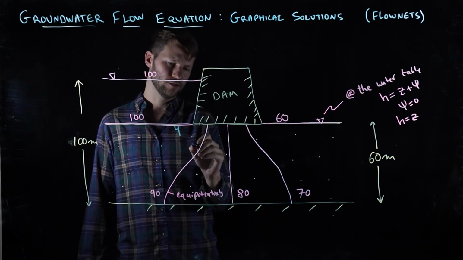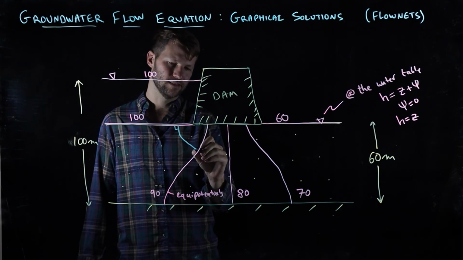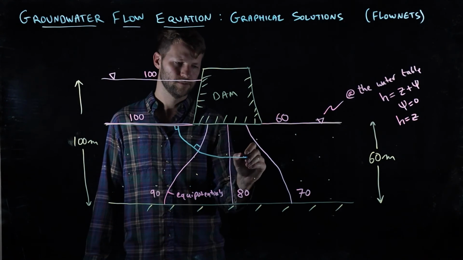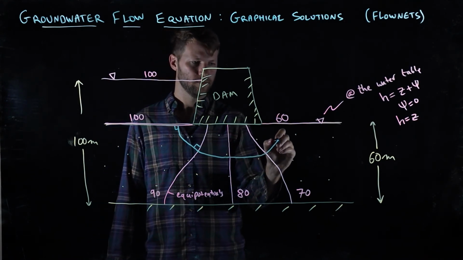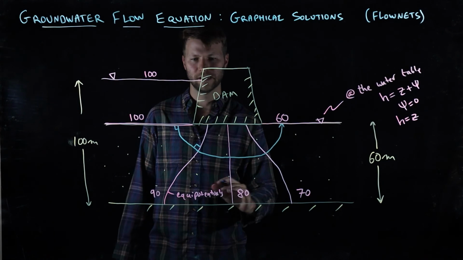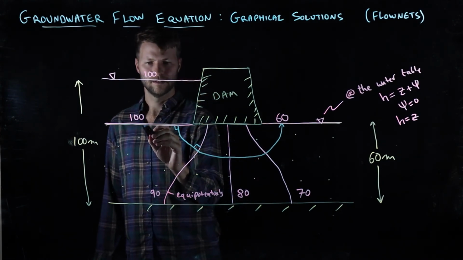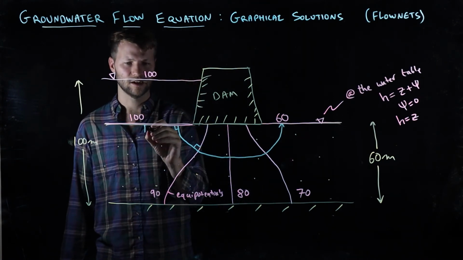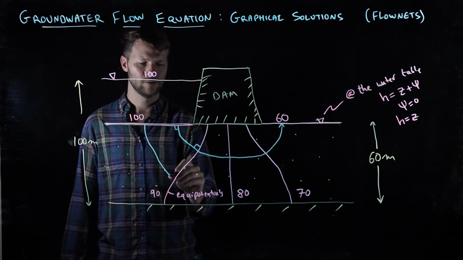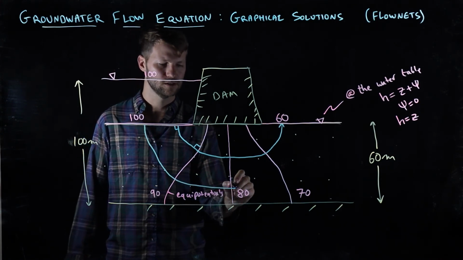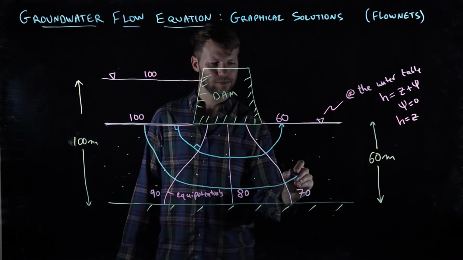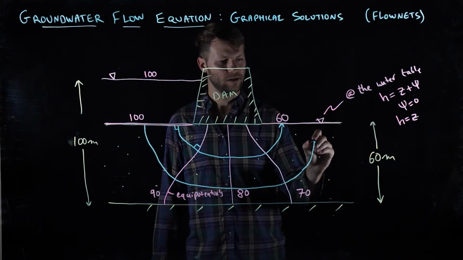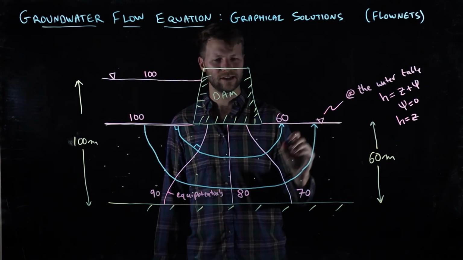But I know that the flow's got to curve because it needs to meet this equipotential at another right angle, curve a little bit more, and then come up somewhere over here. And there's a certain symmetry in this problem, where everything on this side in the subsurface is going to look like everything on this side. And I can draw another flow line here. And so we've used our rules to draw the equipotentials based on the boundary conditions of no flow. And once we've got our equipotentials, we're now drawing in our flow lines here.